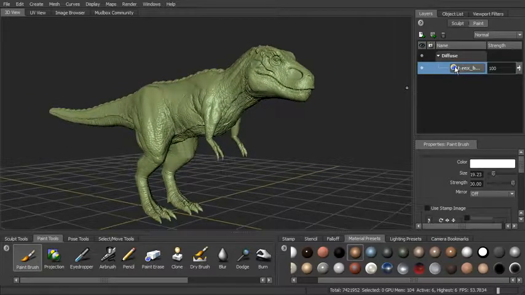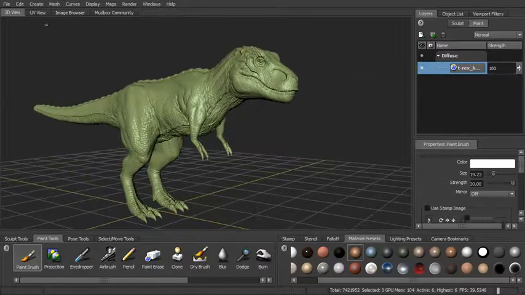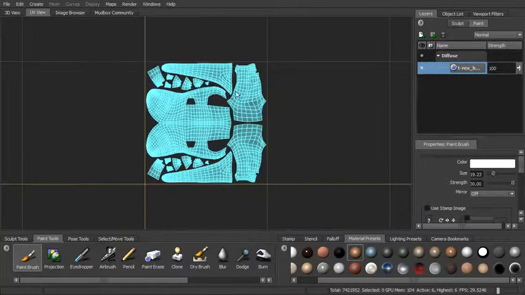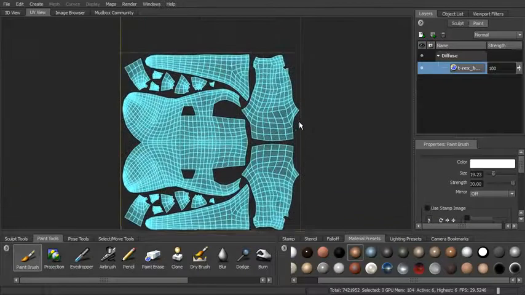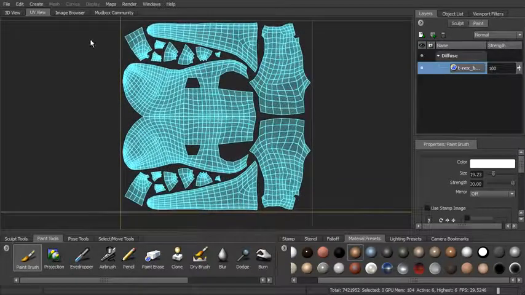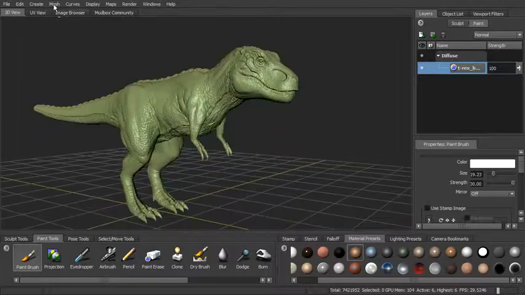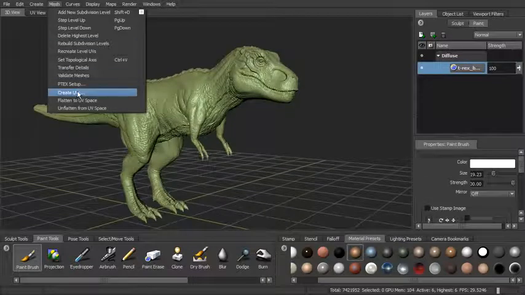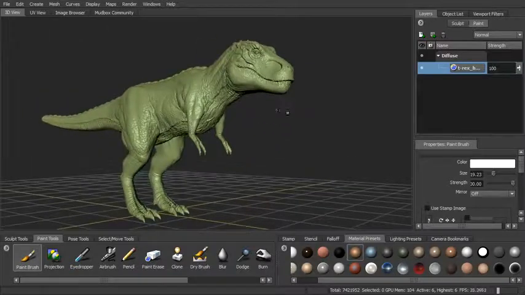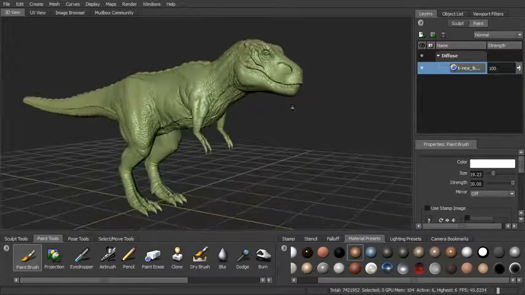To use these paint layers, just the default painting methodology here in Mudbox, we're going to need to have UVs on our mesh. And you can see we do have UVs for our T-Rex. Now in Mudbox 2012 we also have the ability to actually create UVs. So if you bring in something that doesn't have UVs, you can create simple UVs for those as well. Make sure to check that out.